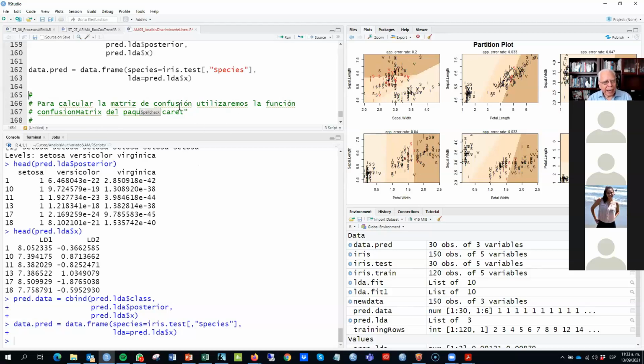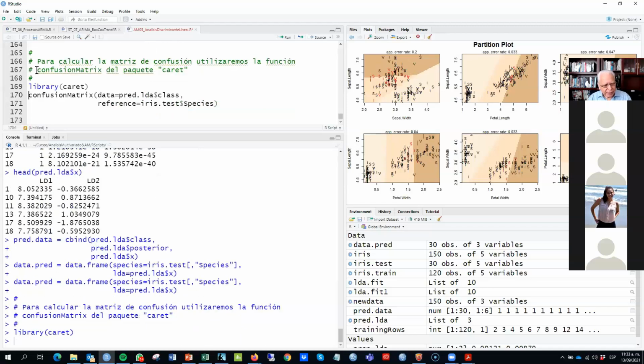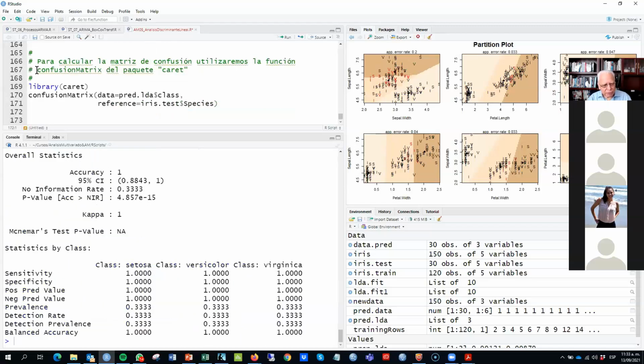I'm going to make a data frame with species equal to iris.test, using the column species, and these are the linear discriminant functions. Now I'm going to use the confusion matrix, and that's the confusion matrix. It changed, but it's essentially the same thing, 95%.